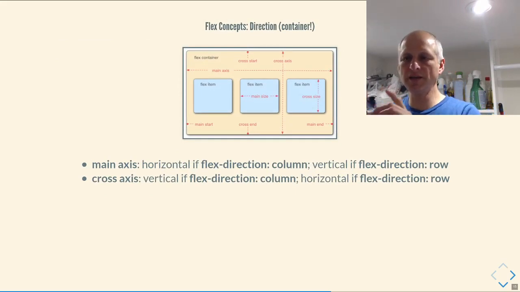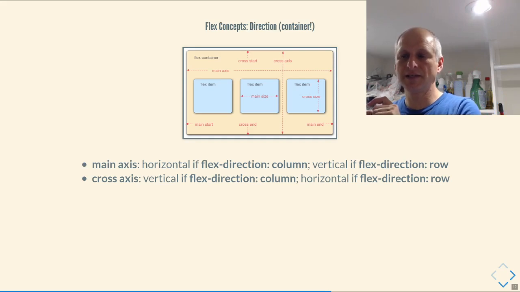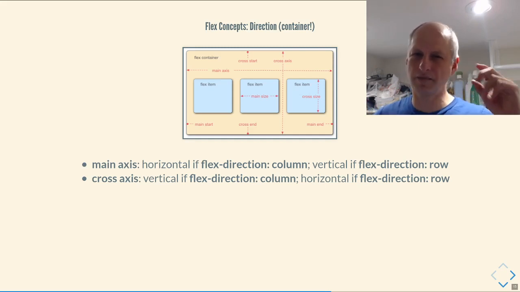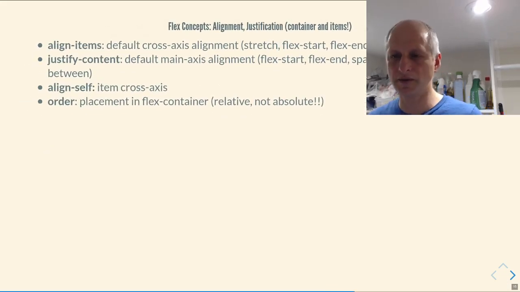In a flex box, there are two axes, as one would expect. The main axis is horizontal if the flex direction is row, and vertical if the flex direction is column. By default, the flex direction is row. And the cross axis is vertical if flex direction is row, and horizontal if flex direction is column. You'll forget, I forget, as you hear me speaking right now, which is the main axis and which is the cross axis in the various settings. But you'll just experiment, and as you play with it, you'll get a feel for it.